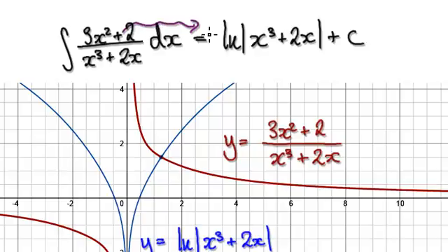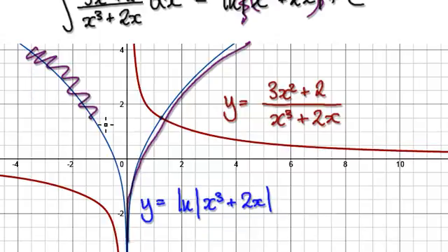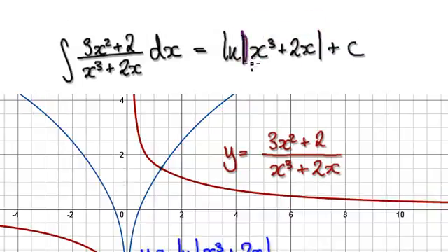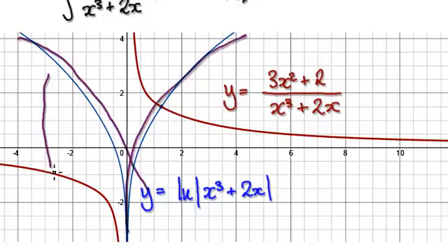Then you can just jump to natural log absolute of the denominator. You do need the absolute here. If you were just to leave it without the absolute, it will only give you this bit here. It wouldn't give you the negative side. By sticking the absolute in here, it will then give you this and this, which basically will give you the negative side as well.